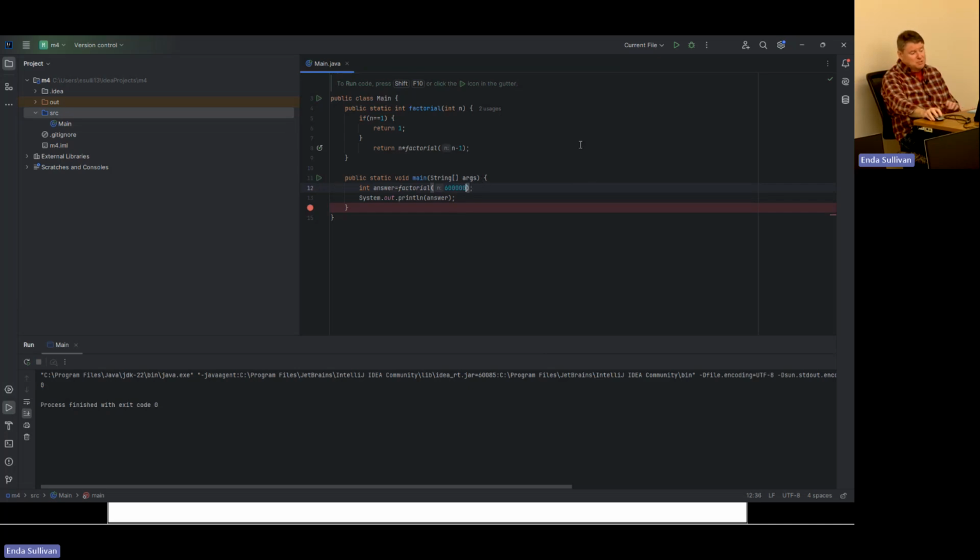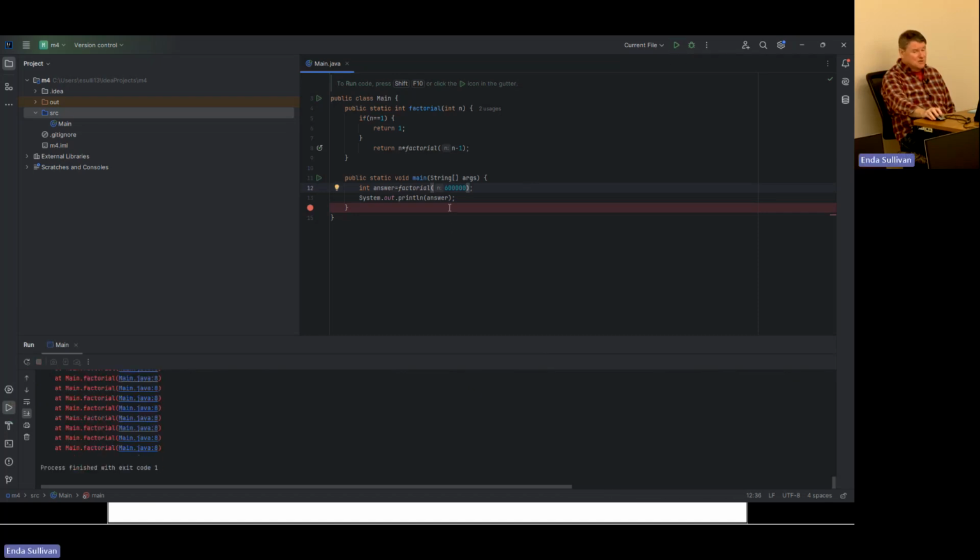But let me put in a much bigger number. And now I didn't get a 0. The program actually crashed. There's nothing wrong with this code. It is all 100% syntactically correct. But it crashed. And the reason it crashed is because there's just not enough memory in my machine to answer this question. That's quite literally the issue.